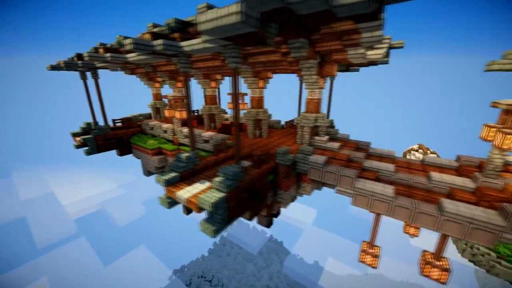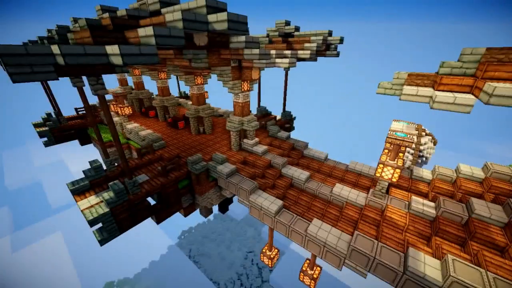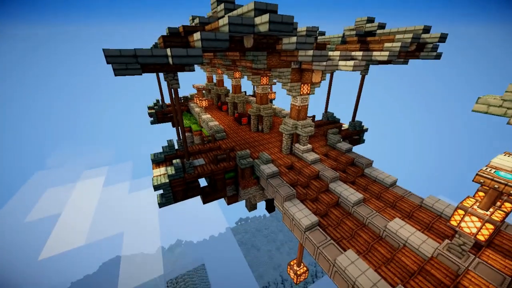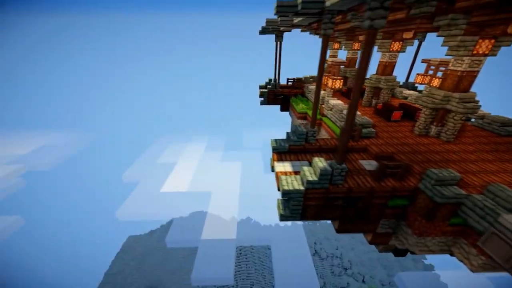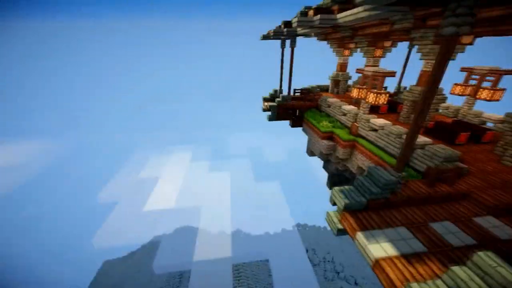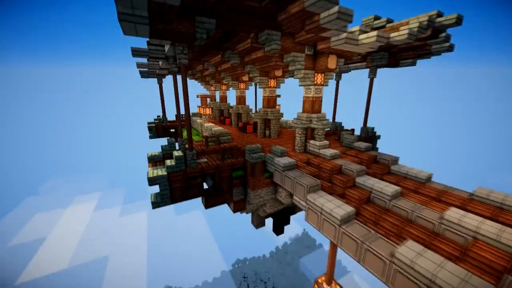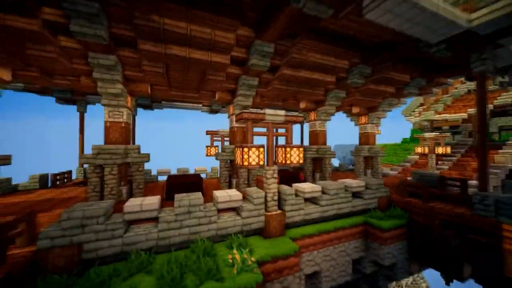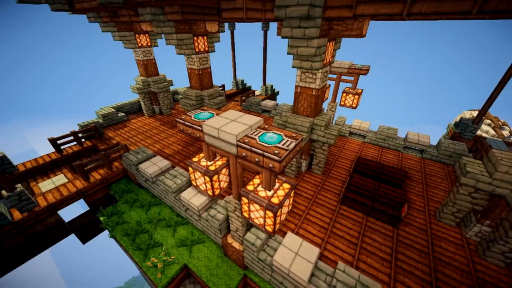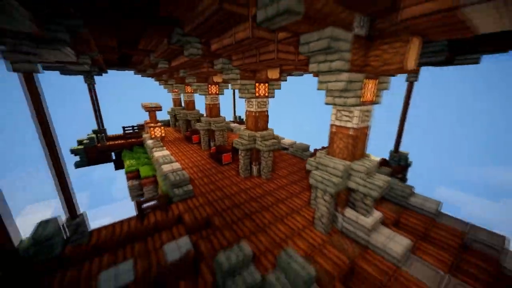I went for a more traditional look to a station. It's like an ordinary train station, but with a steampunk look to it, and obviously in the air. So you have these platforms sticking out, so the airship would dock here, so the passengers would be able to get on and get off the ship. You have little benches here for them to wait. You have the lamps, which I think the good use for the daylight sensors is to put them at the top, because that would provide power for the lamps down below. So yeah, this is pretty much it.